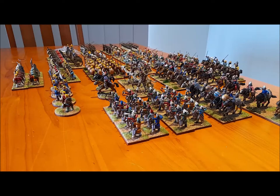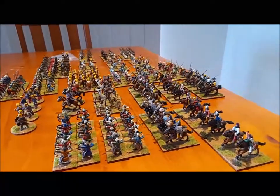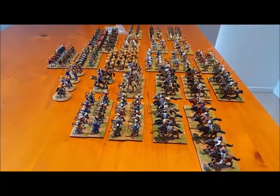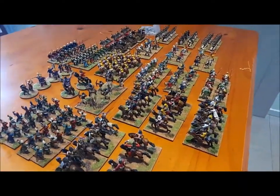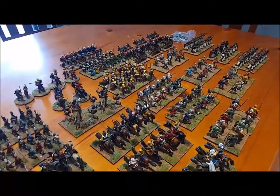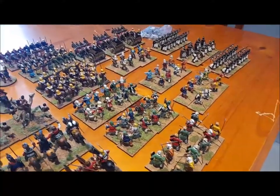We'll leave that there. I might go for a brief shot over from the back. Next stop is the Macedonians, which have come to a bit of a grinding halt. Okay, just a quick overview. Hang on to your, get out your seasickness tablets. There we go.